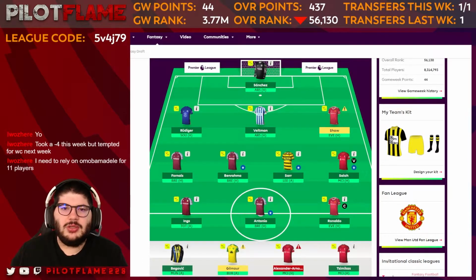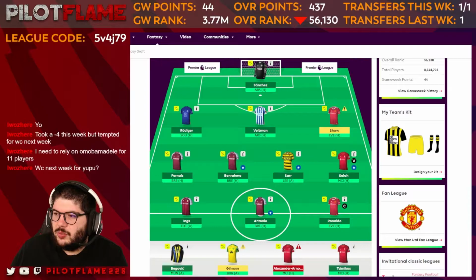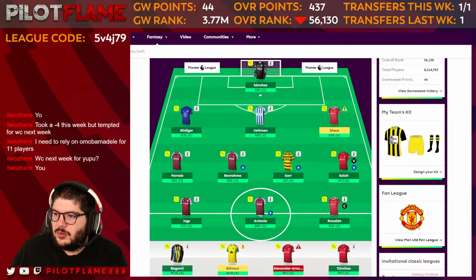But our midfield's strong. If I look at the fixtures, if Shaw plays, we'll have two in the Man United Everton game off the start. We'll have none in the Burnley Norwich game. We'll have one in the Chelsea Southampton game. Leeds versus Watford, we'll have Sarr, so that's one. Wolves Newcastle, we won't have anybody. And Brighton Arsenal we'll actually have two. So we'll have a total of 6 players.